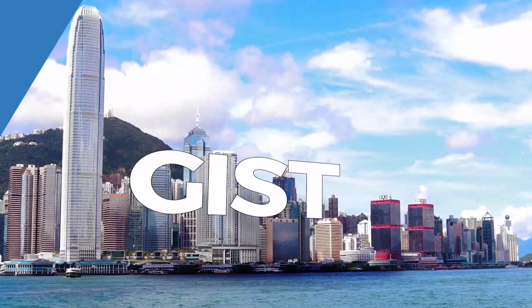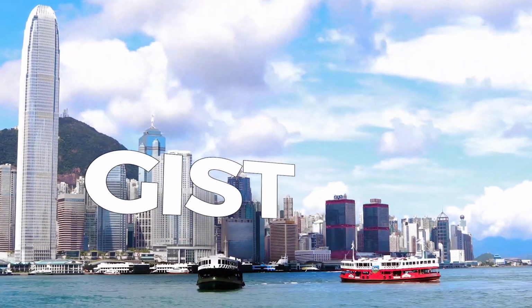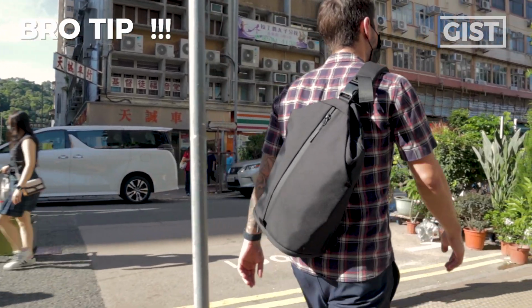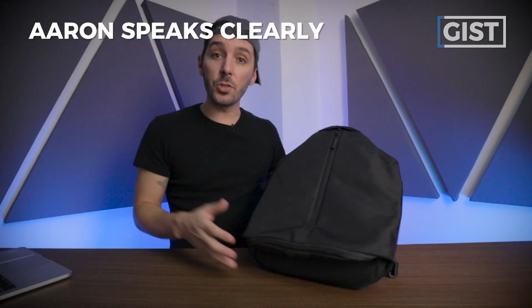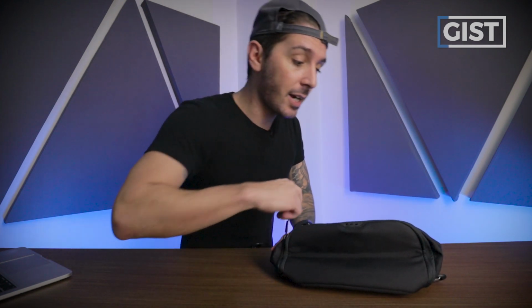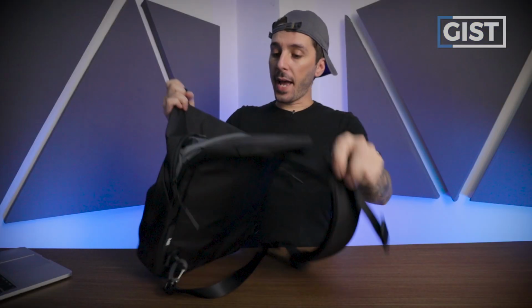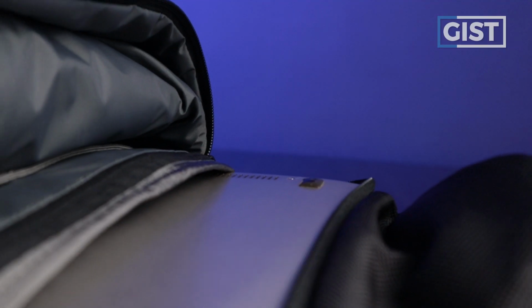Okay, before we compare and contrast, let's just talk about the Aer Sling Bag 3 right now, give you an overall gist. As the name infers, it's a sling bag, but it doesn't tell you that it's actually intended for people who go to the gym, and not only go to the gym, but also go to work. Gym hard, work hard. It's a gym sling bag because at the bottom, you got a ventilated shoe compartment. And it's a work bag because you have a padded laptop compartment in the main compartment.